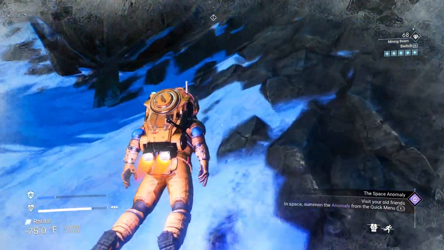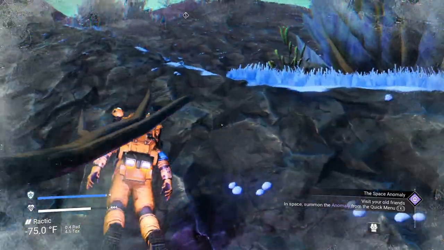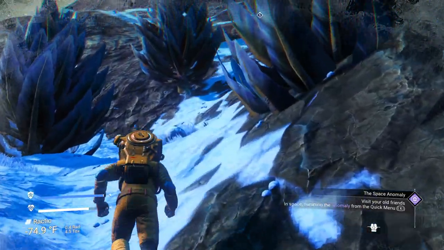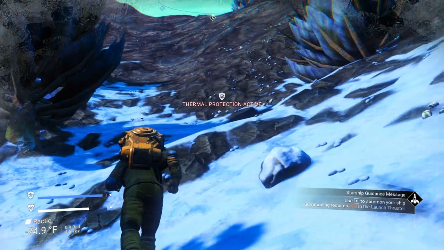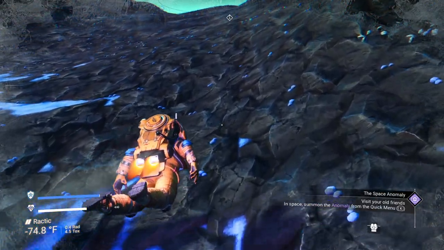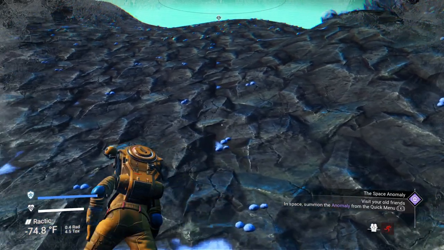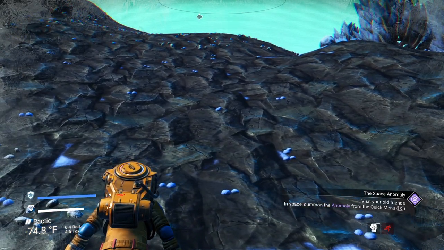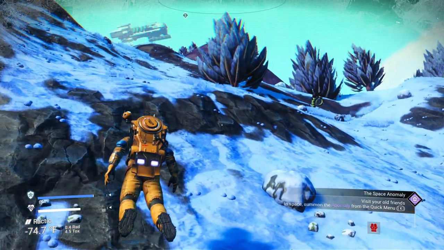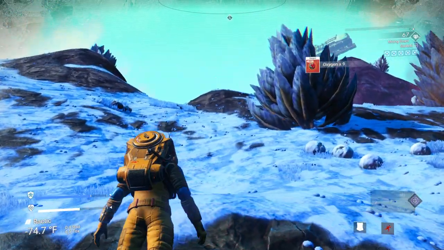Alright, we are at the slope of our mountain. Let's get to the top of this. Okay. Go up this little slope right here. Thermal protection is still falling, in case you were unaware of that. Let it recharge. See if I can at least hold still. Yeah, at least I can walk up to this point. Okay. There we go.